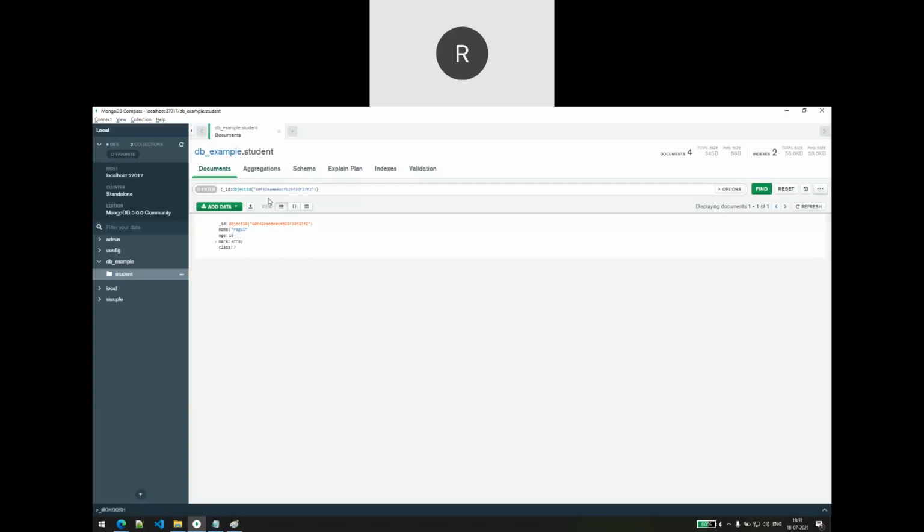So we have seen how to write filter conditions now: greater than, less than, and equal to, how to match an element inside an array, and how to query using the object ID. These are some basic filter operations which are available for us. I hope, any doubts till here or no?